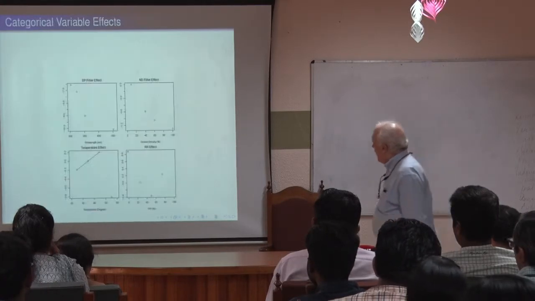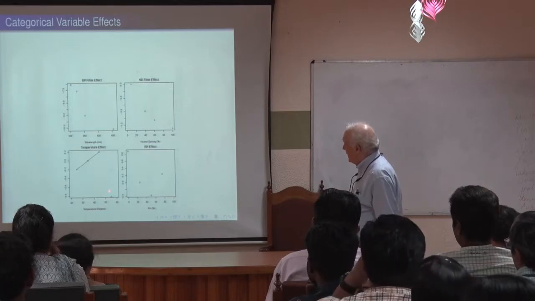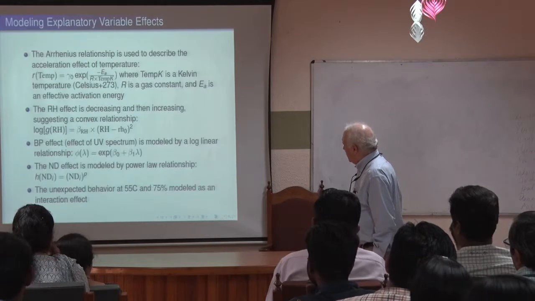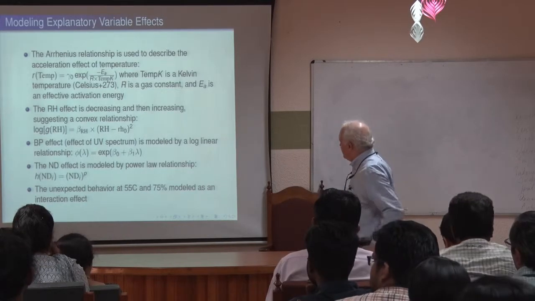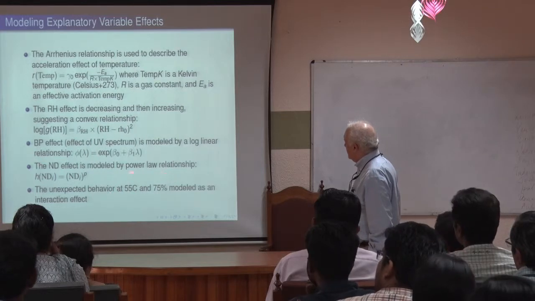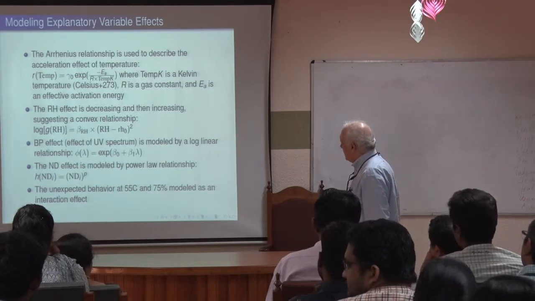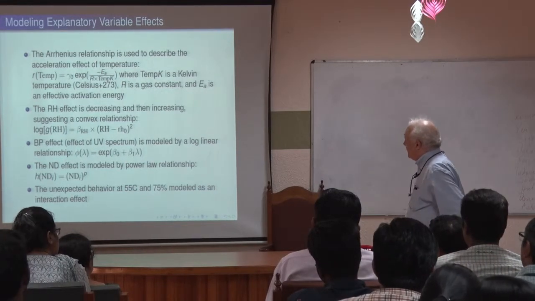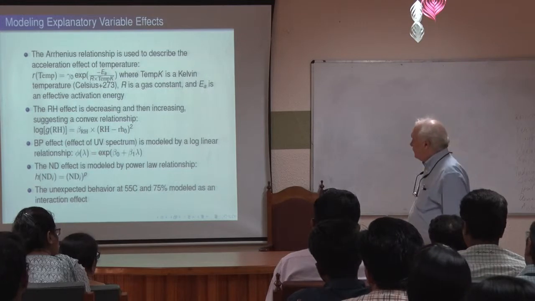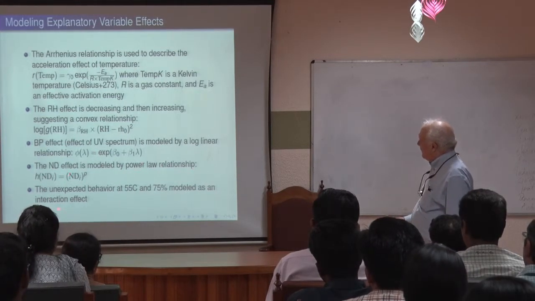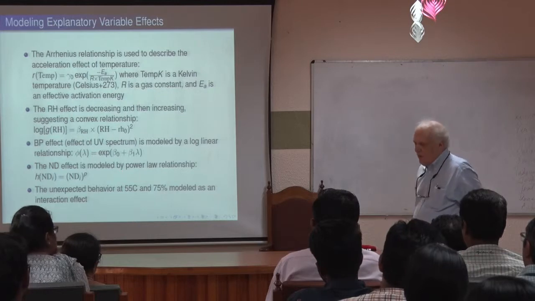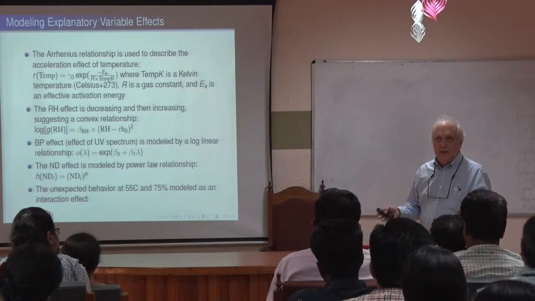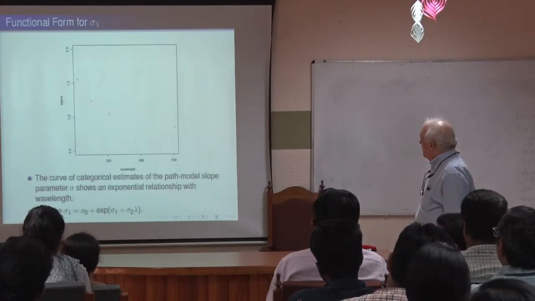Now, there was one surprise here, and that's this point here. I didn't comment on that, but that point didn't follow the data very well. And that turned out to be an experimental point all by itself, at high temperature and high humidity. And there was no explanation for why that happened. It was thought that maybe there's an interaction effect. So that's what we did when we did the regression modeling. We put an interaction term in to accommodate that outlier. Okay.